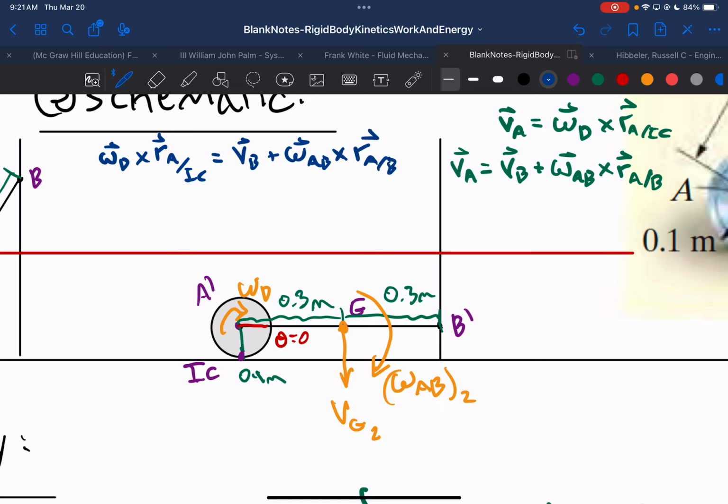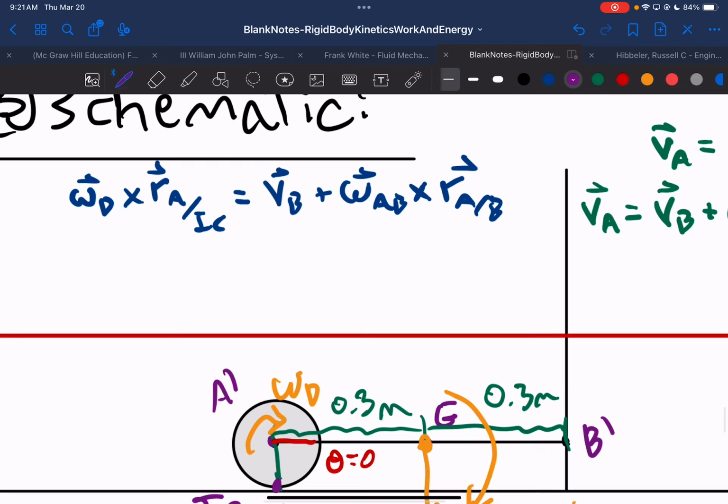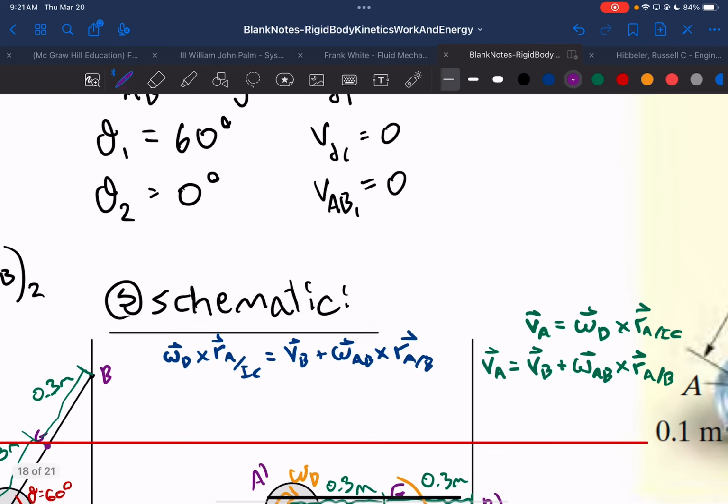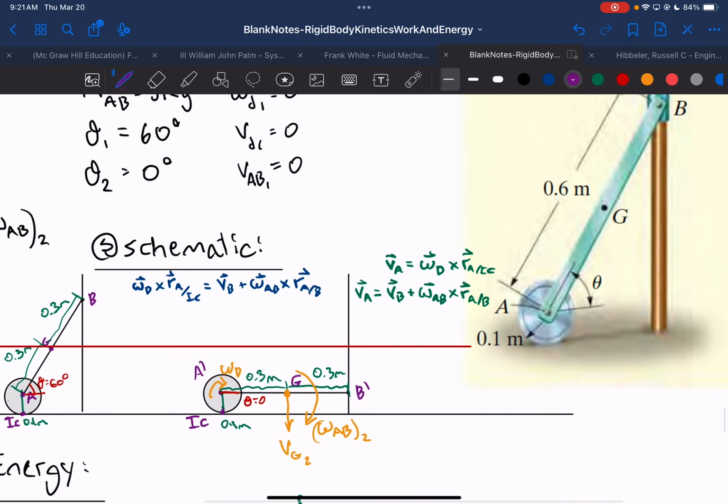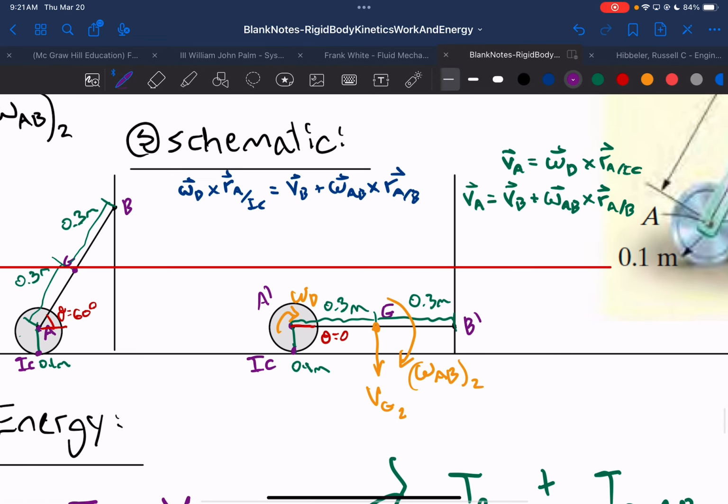What I like to do at this stage is bring my marker and indicate all the directions that I have, all the directions that are known. I know, or at least I assume, that omega, the angular velocity of my disk, acts in the clockwise direction. Is that negative or positive k? Negative k. I'm going to just organize myself in the back of my mind, because this is where the mistakes come: the negatives and the positives and the directions. Negative k.